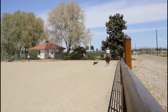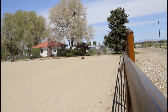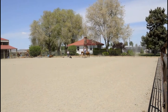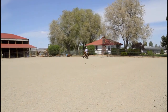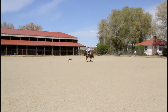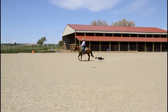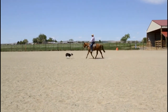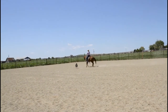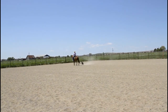I want to give my horse as much room as possible, so I'll use the entire arena at this time. I want to come right up here to the center of this arena, look down the pen, find good ground. Now at this point, I'm riding this horse in a stopping position the entire way down this pen. I want to set back and ride my horse all the way to the stop. I'm watching my 3/4 mark out the side of my eye. I want to get past it. Right there it is. Whoa. There's my stop. I'll settle my horse.